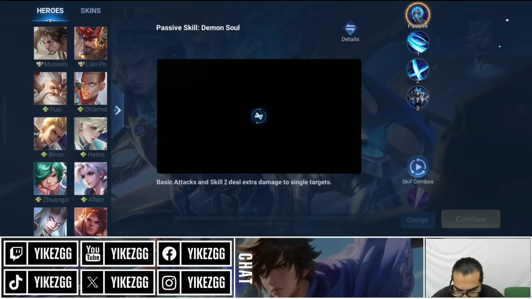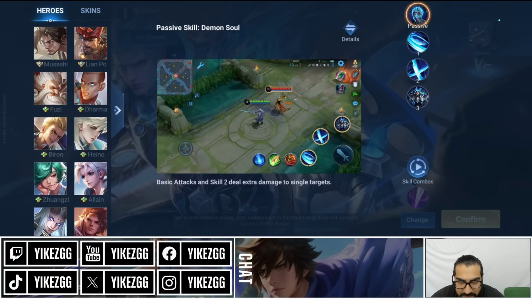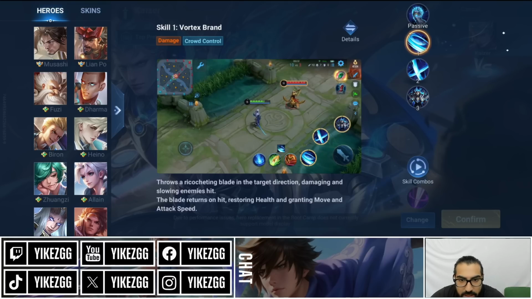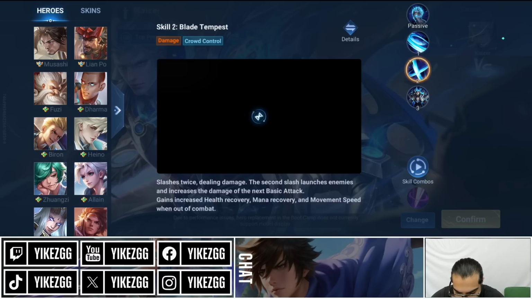As you guys saw right there, let's go over the abilities. Your basic attack and skill 2 will do extra damage to single targets. So if you just lock onto someone, you're gonna be able to hit them for a lot of damage whenever there's no one around. First skill, you pretty much throw your blade to a direction, and this blade will come back to you, giving you heal. And also, you're gonna restore health, and it's gonna give you movement and attack speed.